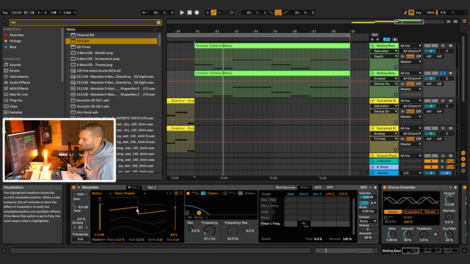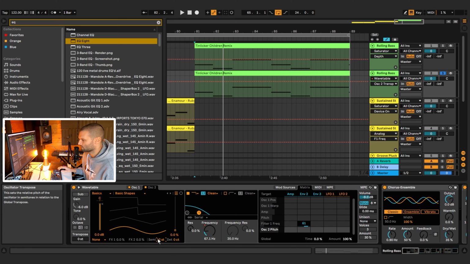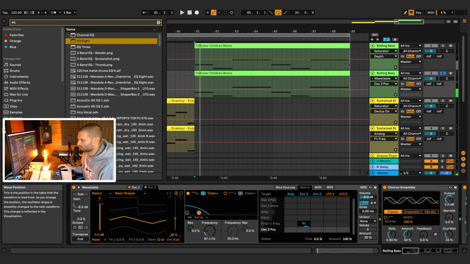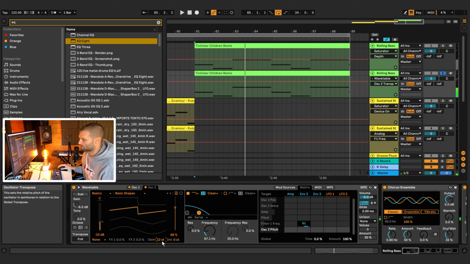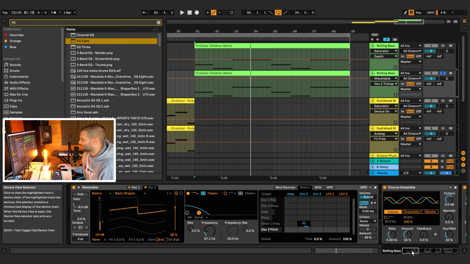Okay, so then further things you could try. Sometimes I like to mix in a second oscillator and maybe put it one octave higher. So maybe set this to 12. And then you might want to just bring down the volume of that. And maybe you try it as a perfect fifth. You could set that to 7 semitones. Or even higher. Yeah, we can go to 19. That gives it some nice character. So yeah, just get creative.